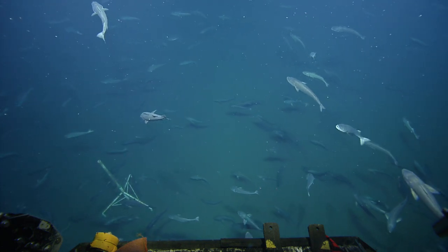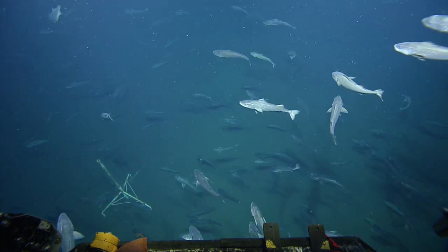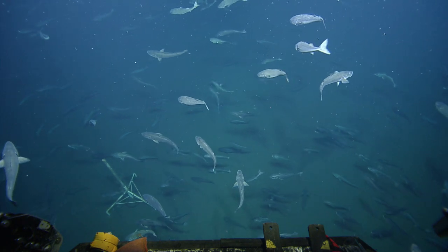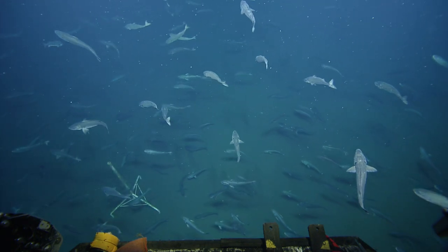Transect time. Transect, last mission of this dive, Fabio? I think we're going to do, yeah, horizontal and then vertical on the way up. Right on.